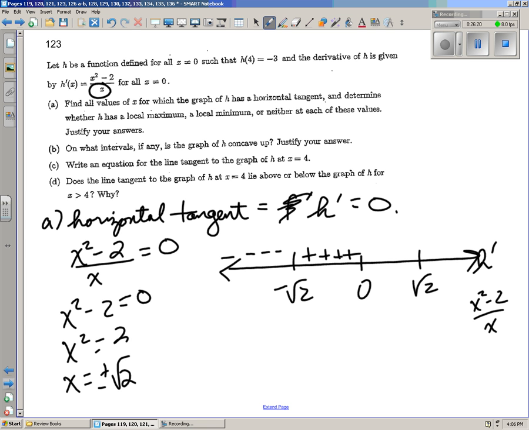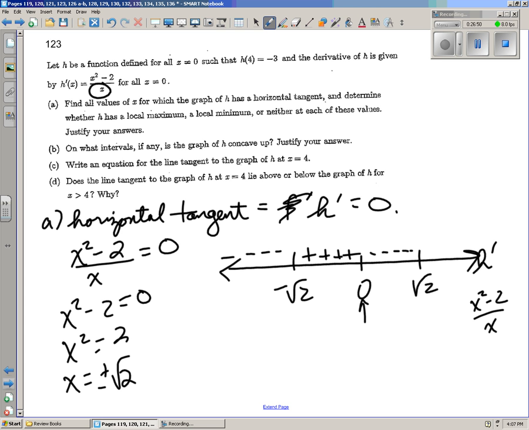So what happens is you might pick 0, but at 0 the derivative doesn't come out right. But then you might pick a different number, like between 0 and radical 2, to represent that interval. You're going to get a bad sign on that interval if you don't include 0 on your number line, because 0 is a place where the derivative is undefined. So picking a number between 0 and radical 2, I'll pick 1. 1 squared is 1, minus 2 is negative 1, over positive 1, which gives you a different sign, negative.